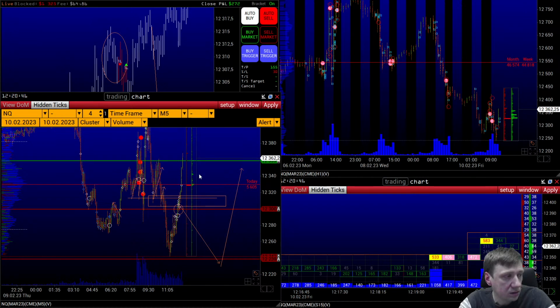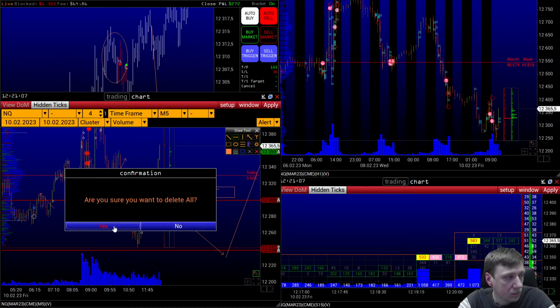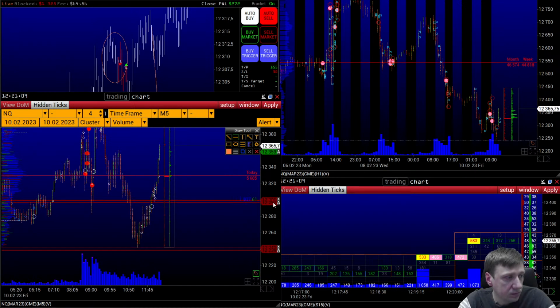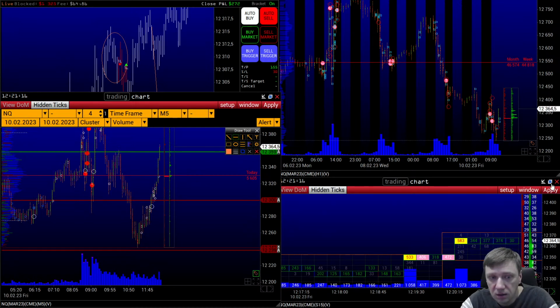It means in our case, not anymore. I don't think that price will go below 12,240 anymore, because we can see a good reaction here, and it's quite a nice reaction for looking at a buy trade, a long trade. But at that point, at 12,300, it's still not clear if price can go higher or not.